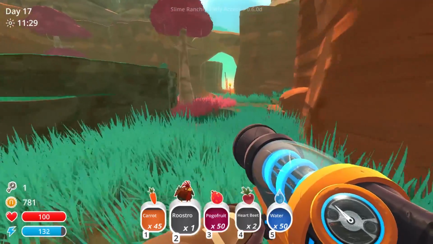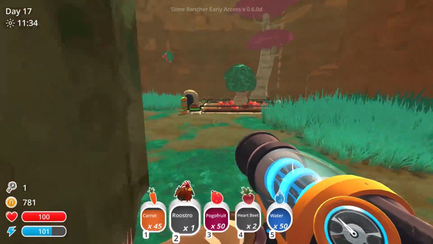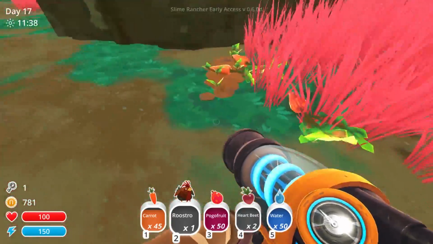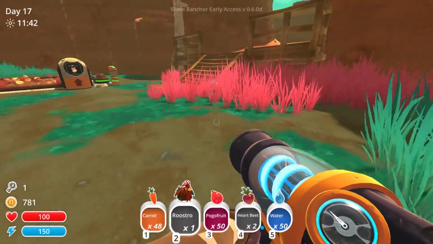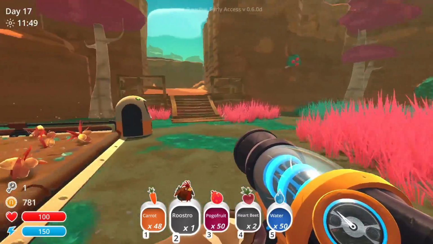So let's see if all of our different gardens have finished growing yet. Let's see, where are they? Way back here. Look at all those pogo fruits. Excellent. So we didn't even use our pogo fruits, to be honest, but at least we have plenty to store in our silo. And then our oka-okas too. Yes, our little rad slimes are going to be so happy.